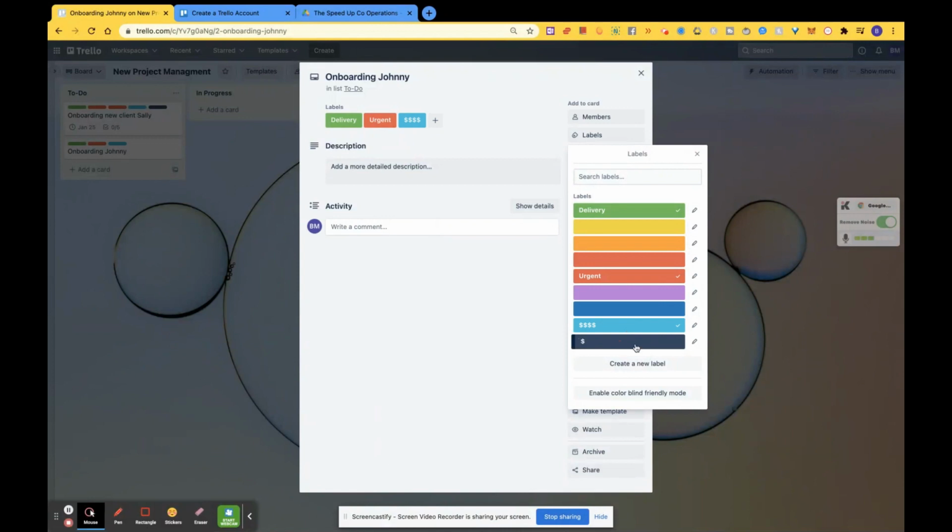And then all these lower end tasks, the ones that aren't really conducive to profit making or cash generating, you just want to put the single dollar sign, and this might be something that you delegate to an inside team member, or something that you outsource entirely to another company or an agency.